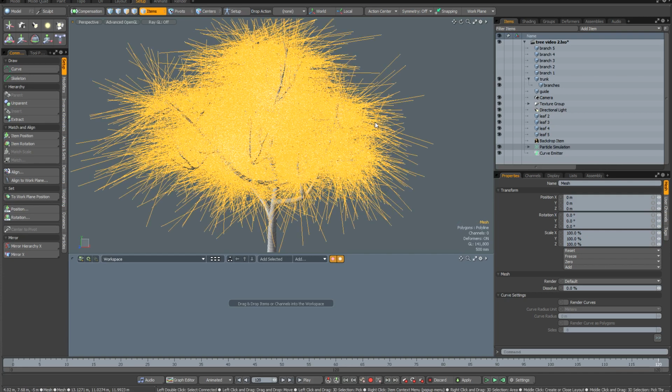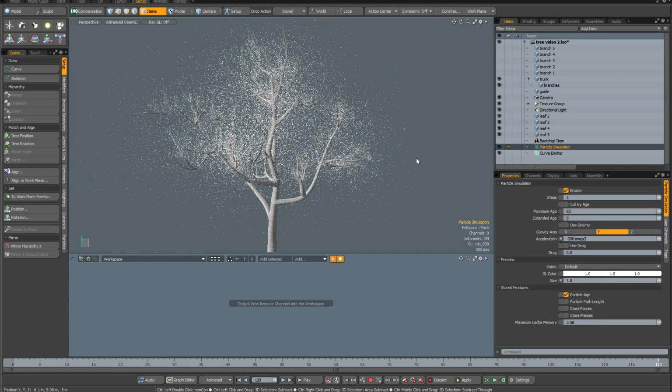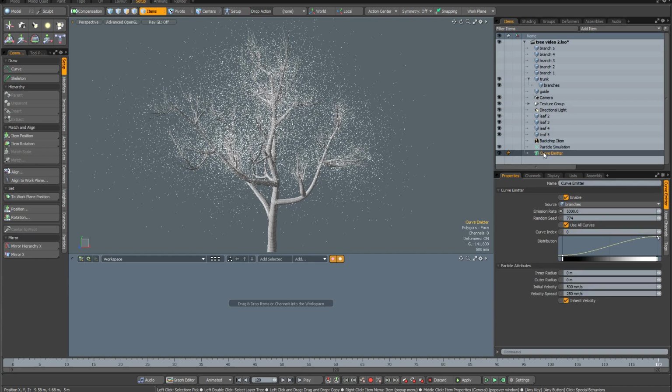So this is the result, and you can see that it's way too dense, so I'm going to need to reduce the particle count. They're coming out way too fast, so I'm going to need to reduce the velocity, and also I'm not really seeing the effect of the gravity, so I think I reduced the effect of gravity way too much. So let's simply undo that last operation, and let's increase this gravity amount. Let's try minus 800. Obviously it's going to be baby steps. There's going to be a bit of tweaking. There always is in these kind of cases.